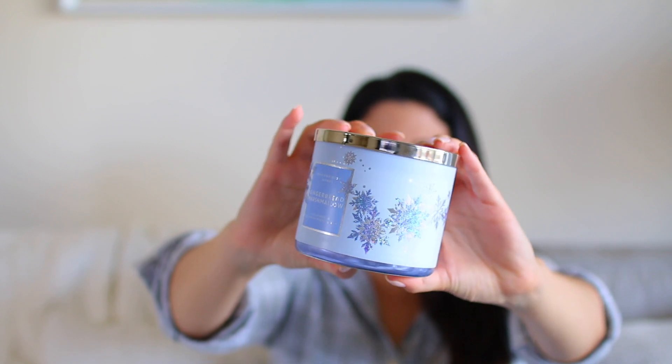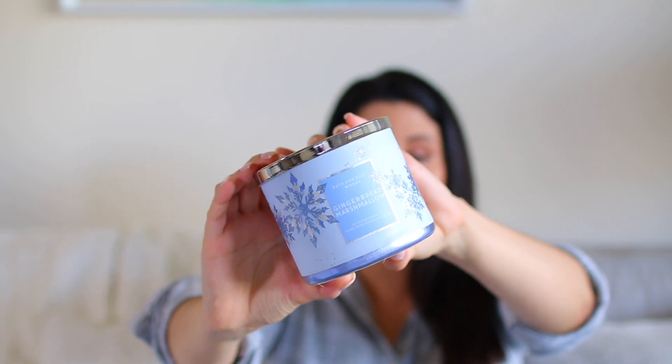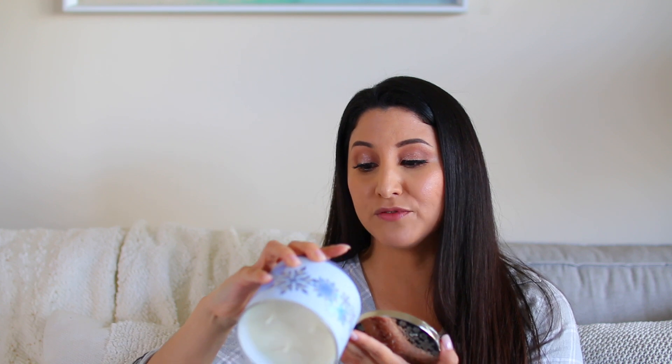Speaking of gingerbread, the next one I got is Gingerbread Marshmallow. Where Spiced Gingerbread lacked spice, this gives me exactly the spice I wanted. It definitely has more of a heavy spice scent. It is gingerbread spice, eggnog, spiced rum, and vanilla frosting — gingerbread is the first note, front and center, and you really do get a true gingerbread spicy scent. It smells like that first bite of a gingerbread cookie, and I had to get a sister for her because they smell that good.